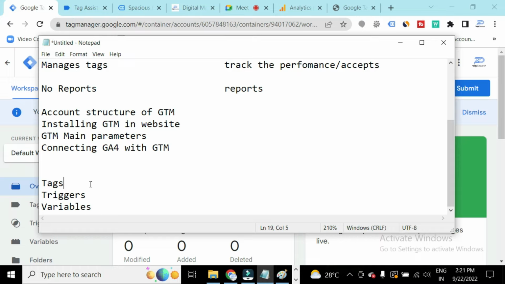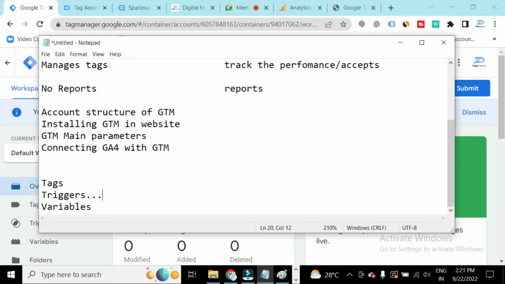That's it. And triggers means I am going to tell the tags when you have to fire. Let's say, for example, I have connected Google Analytics using this tags option with Google Tag Manager.